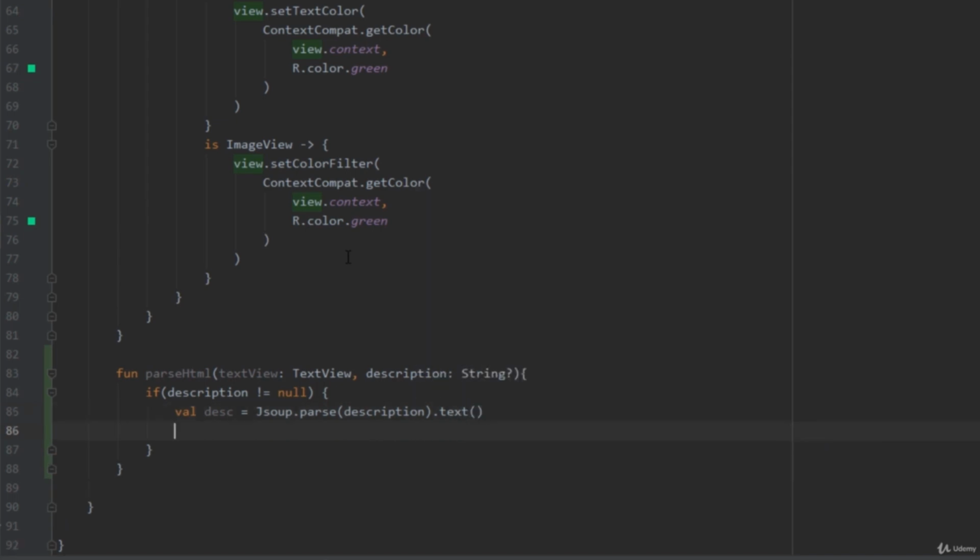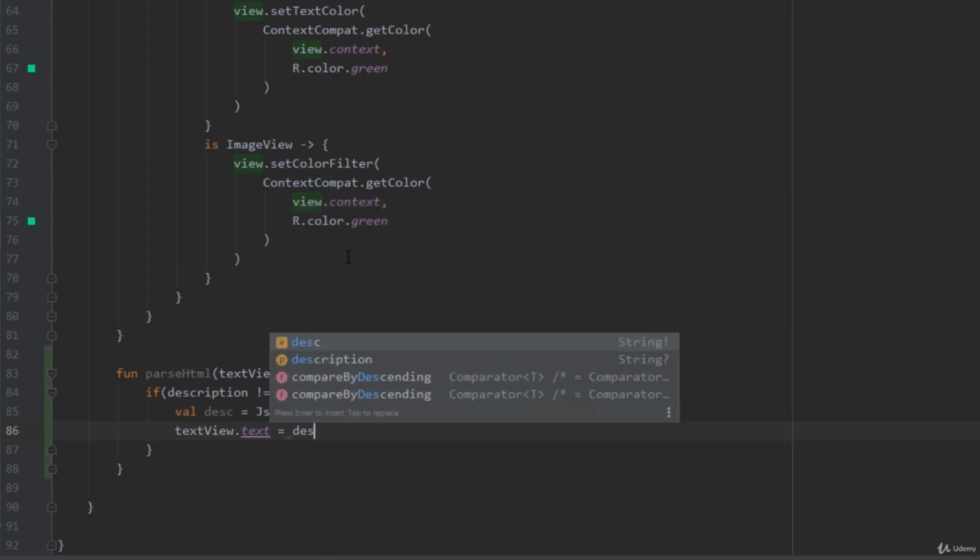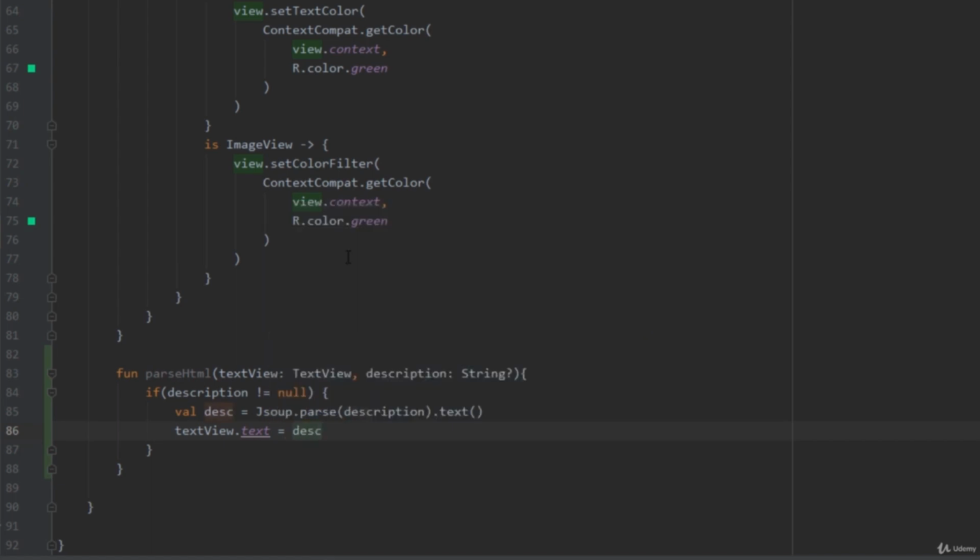Now we need to set the text of our text view with this parsed text. So I'm going to say textView.text and set that text to this parsed description. Basically with this line of code we have parsed our HTML tags, and we're going to use this variable to set the text of our description text view.